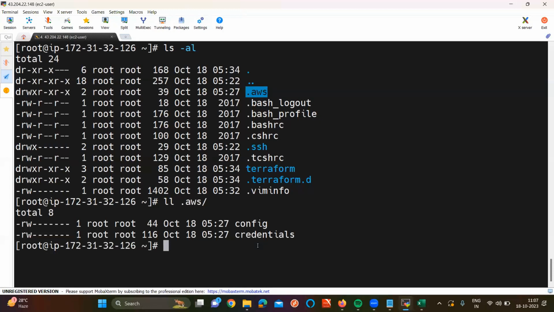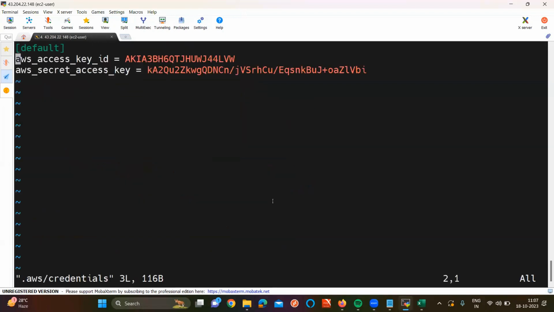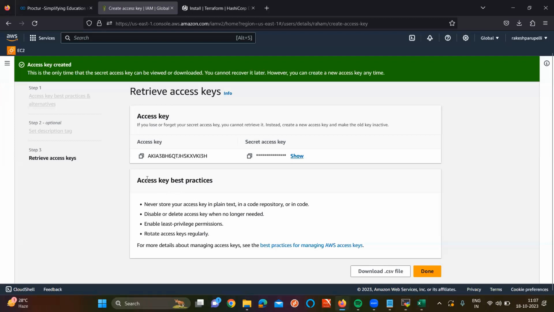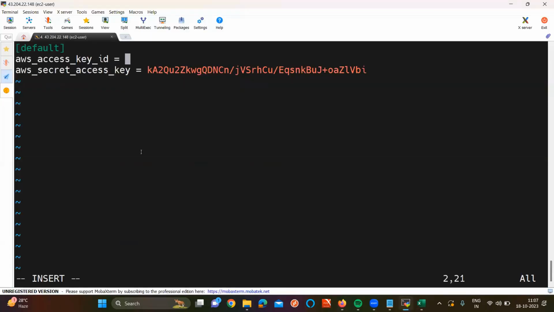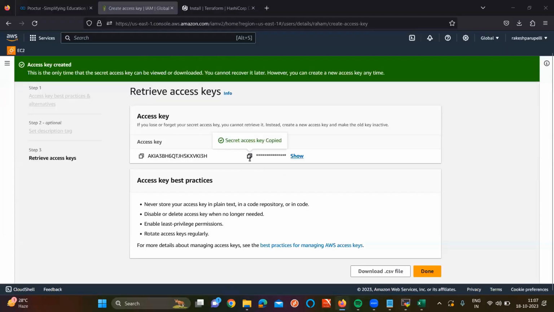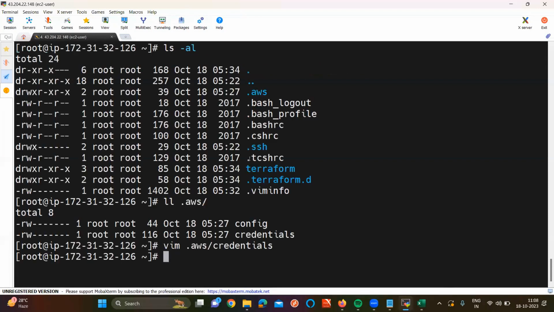What do we want to change now, config or credentials? Vim inside .aws, my credentials file is located inside .aws. Now go here, remove this one. Try to give the new keys now. Already I have these new keys here, so copy them from here. Is it done? So that is the way we are going to change the credentials, sir. Remember, all your AWS credentials and configuration are stored in which folder? Whenever you want to change the credentials, go to .aws. There you can change credentials and even configuration as well.